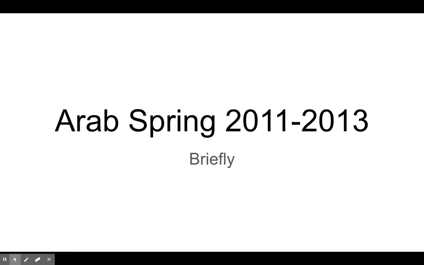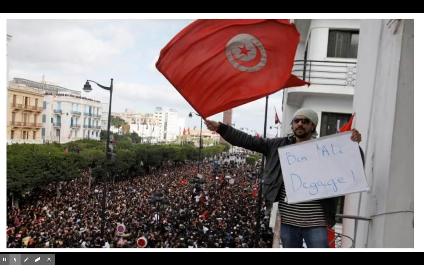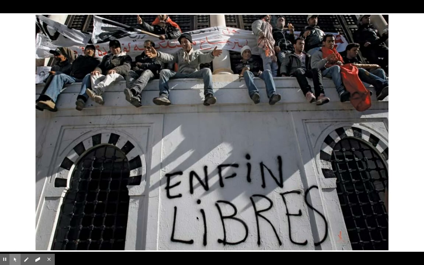So background is we've been talking about Arab Spring. We talked about how it got started in Tunisia as a battle against the dictator Ben Ali. And this is just a sample of the humongous outpour of antagonism towards the dictator that happened right after the fruit vendor's suicide. And here you see people celebrating the success of their revolution and the end of Ben Ali's dictatorship.